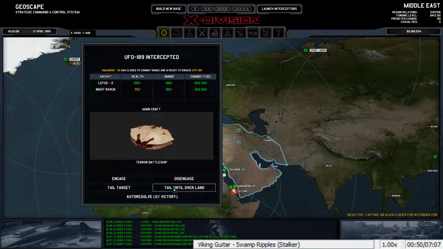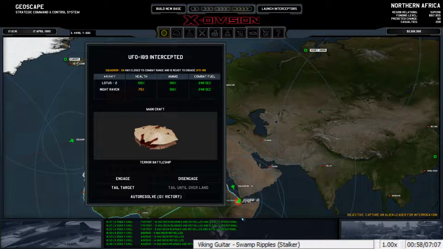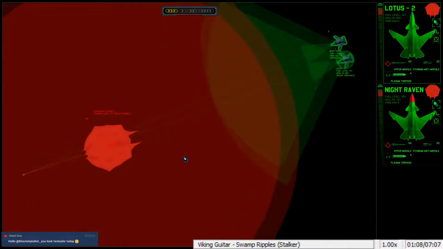Lotus. Hey there, Robert. You're back! Okay, here we go. This worked pretty well last time. Now we're fighting a mostly destroyed one. It should be a little bit easier.